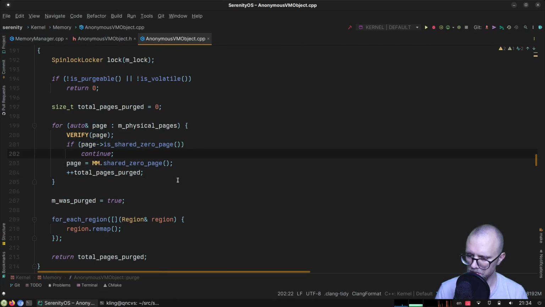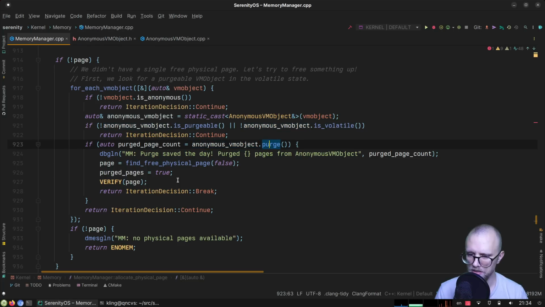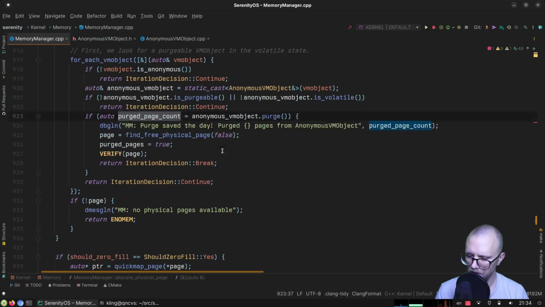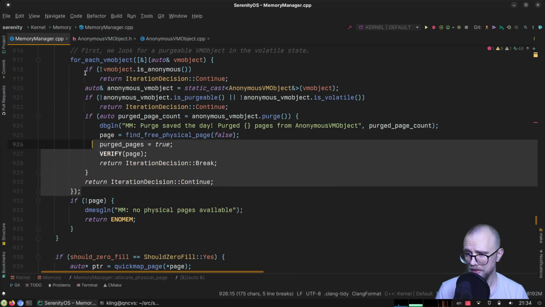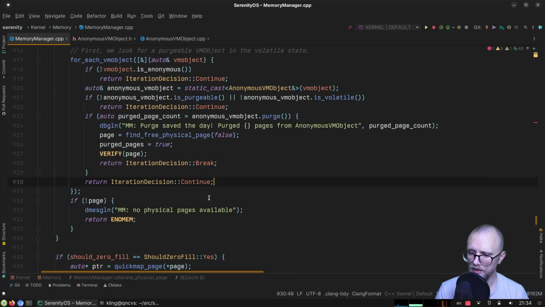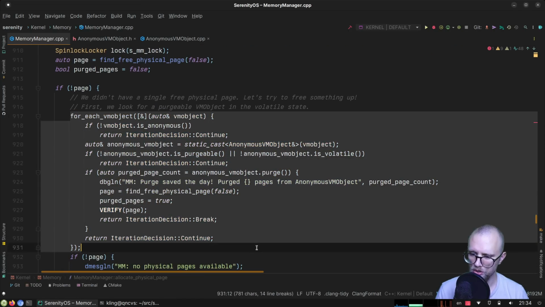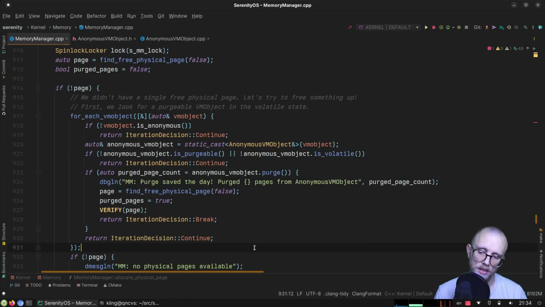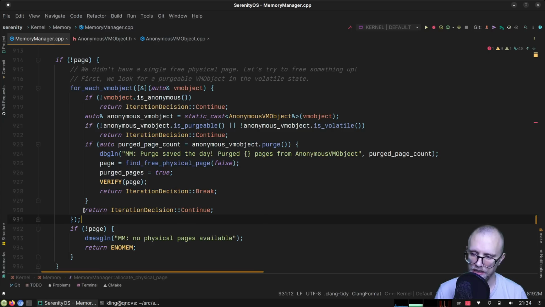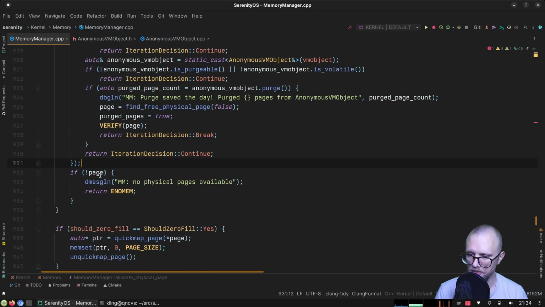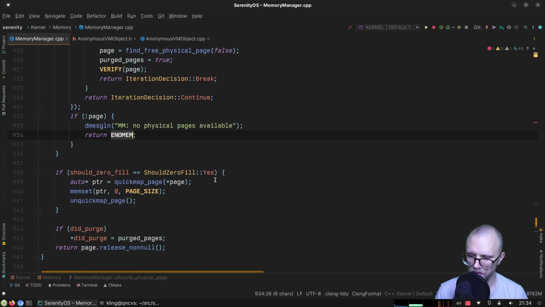Okay, well, that seems reasonable, but I guess we didn't have any of those. And if purging fails, then we say no physical pages available. So basically, the only thing that we do when we have no physical pages is we try to purge volatile memory, and it seems like there isn't any, and then we just fail. So that's where the ENOMEM comes from.